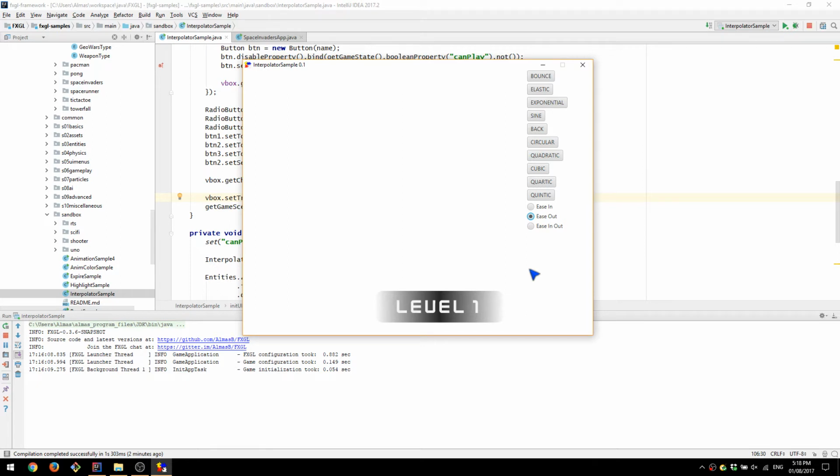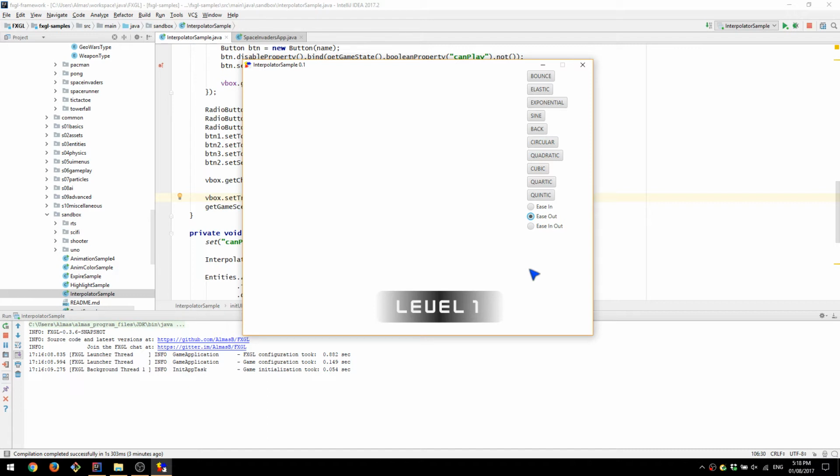Now we can also add interpolators, which are going to change the way the animation behaves. The animation itself stays the same, so it moves from A to B. It could be translation, it could be scaling, rotation, color, opacity, and various other things.